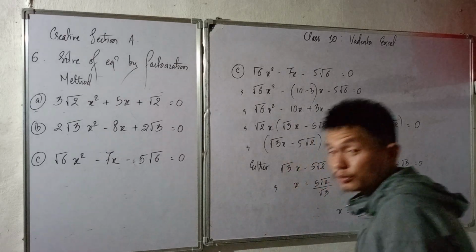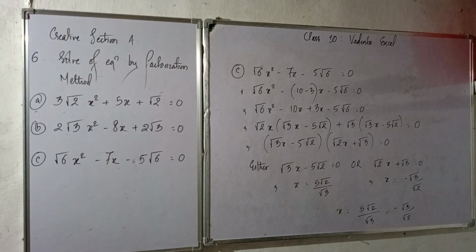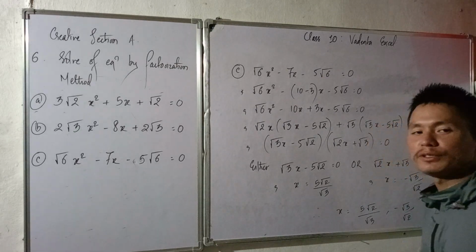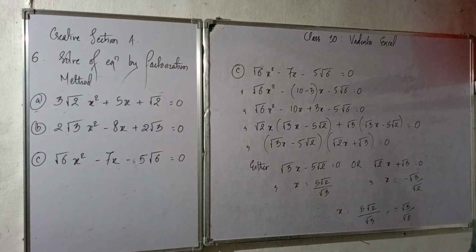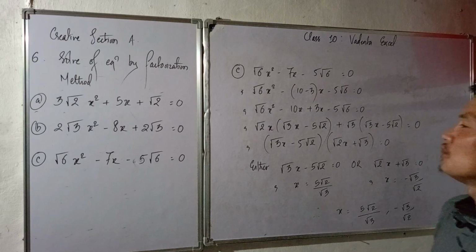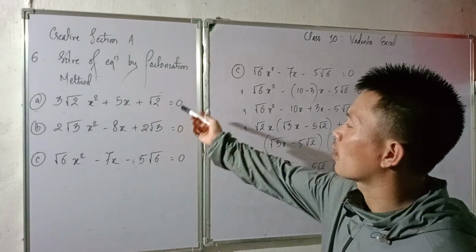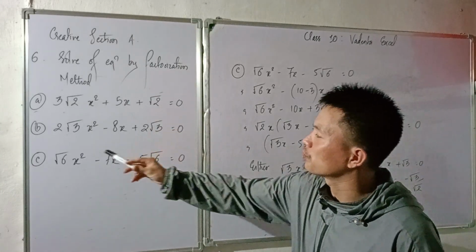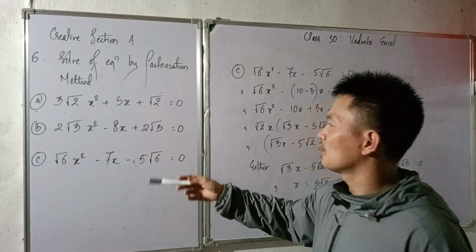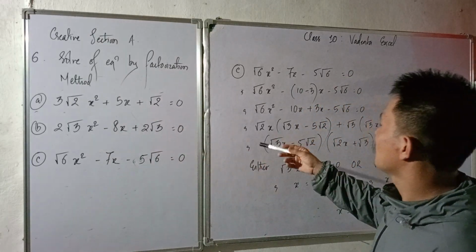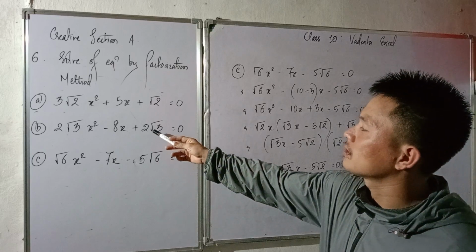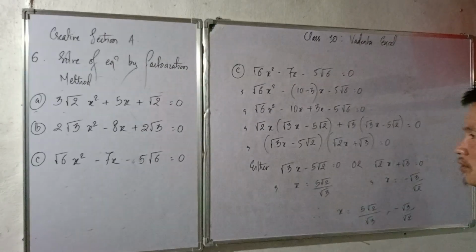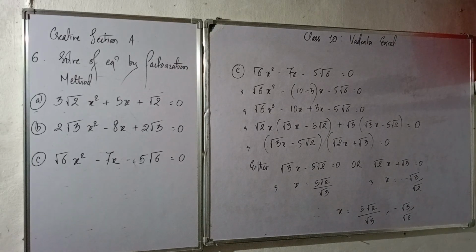So these are the answers. This is how you do this kind of quadratic equations, because most of the students get very confused by seeing this root sign there. It's not much more complicated. If you get used to it, it will be very easy for you. At the beginning it will be more uneasy for you to do these quadratic equations involving roots. You will get very confused in taking common in this root kind of things. So you have to get used to this. So I think you can do it.